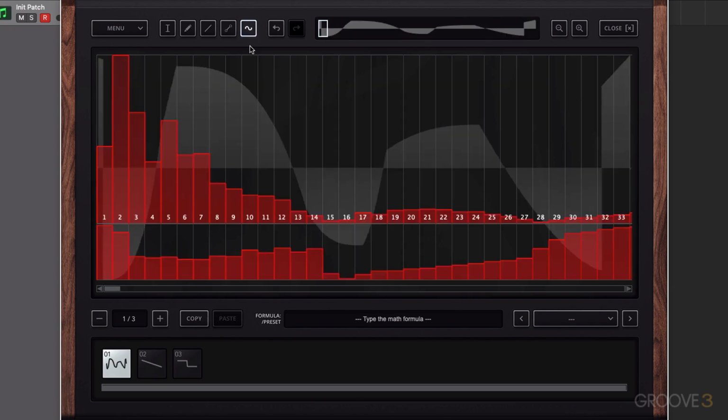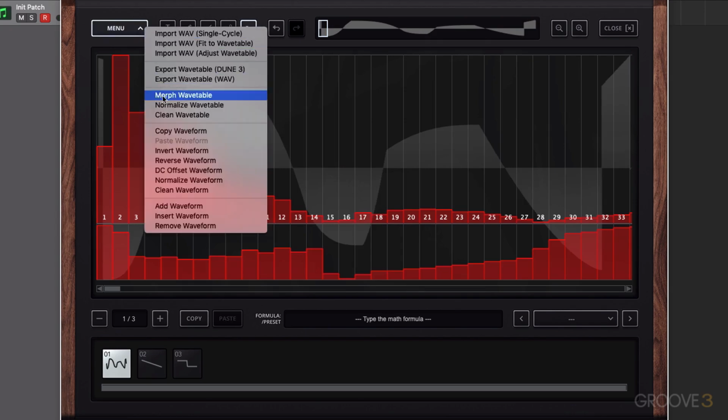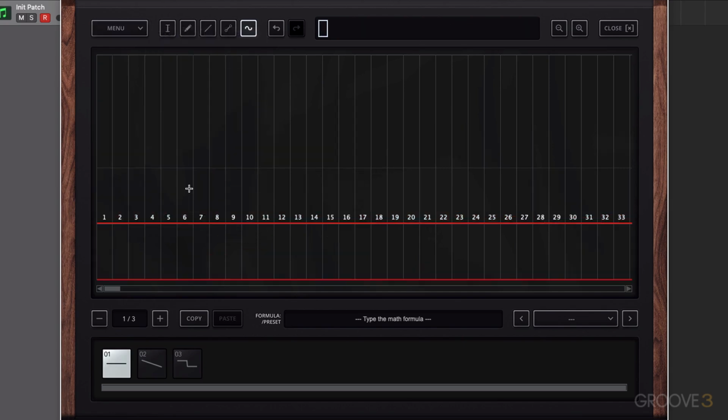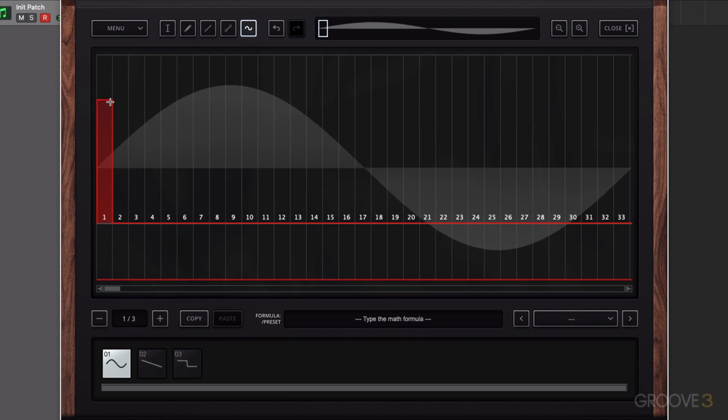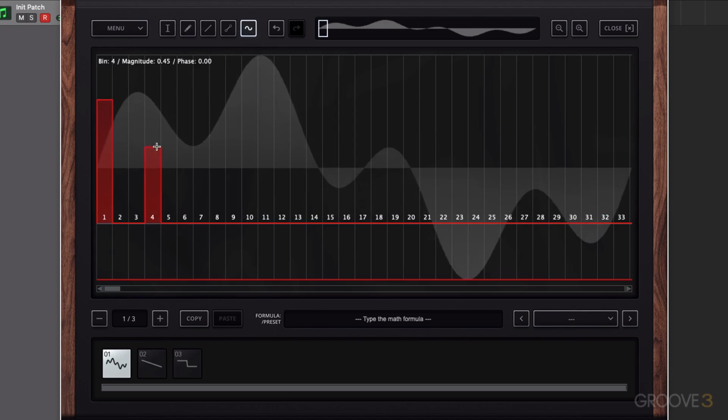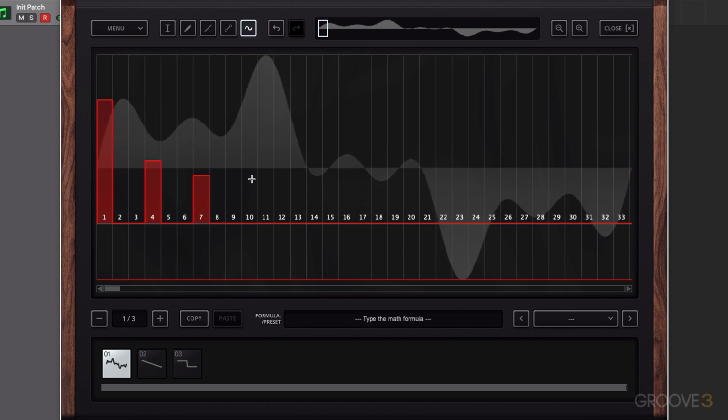And finally, we have this sine tool. Now this is quite interesting. This allows us to essentially use Jun 3 as an additive synth. Now let me just clear out this waveform so we have nothing in here. And with the sine tool, we can actually draw in sine waves. We can create some quite kind of organy sounds, because this is the way an organ works.